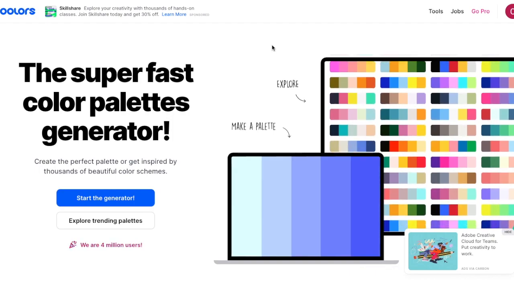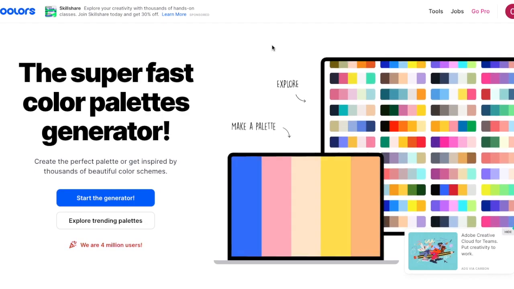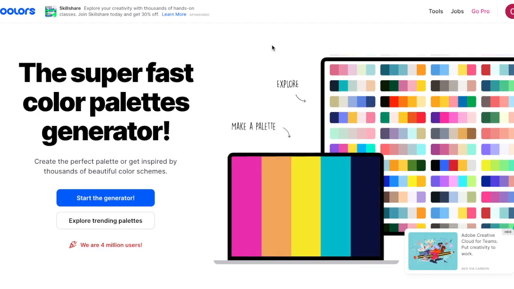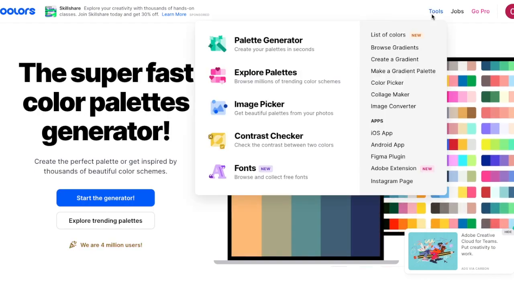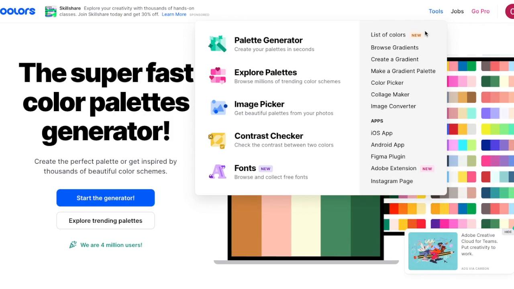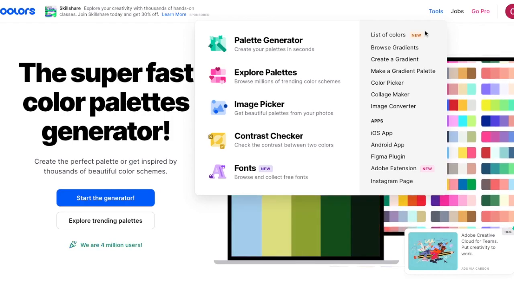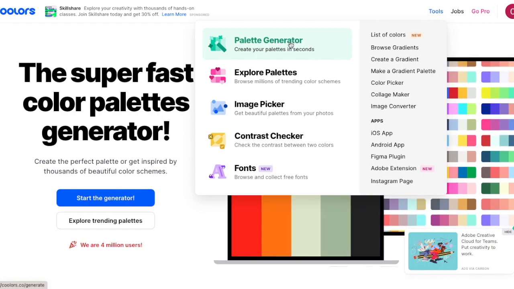Color Palette Generator is going to make it super easy to find and share a lot of appealing color palettes and also create a little bit of extra content if you so choose. So let's get into what Coolors actually includes. There's a free version which I'm using, and then there's also a pro version which is €3 a month if you're interested in that, but I'm just going to use the free one for now.